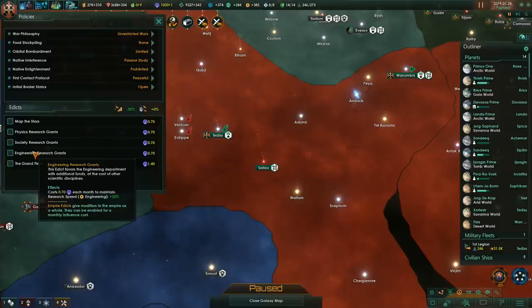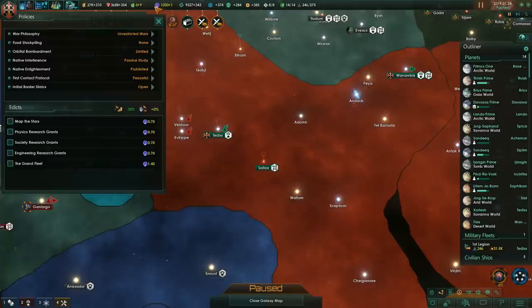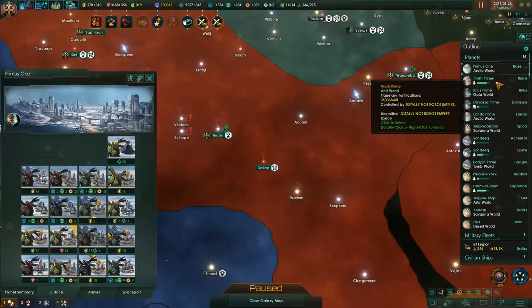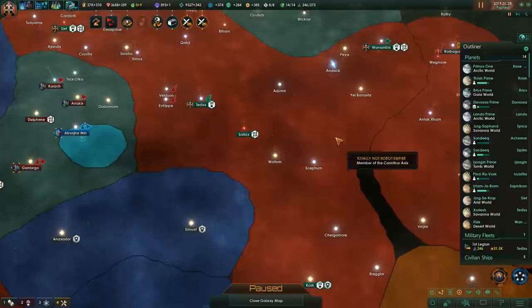What about engineering research grants? That would stack nicely with our extra engineering research. 0.70 monthly cost. That would give us almost no monthly influence though. Let's just get more minerals. Not sure which planet is generating the most. Looks like this would be the one. Okay, production targets. Good enough.